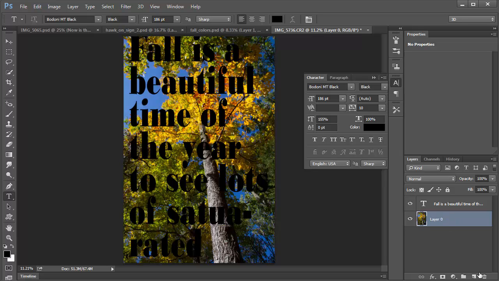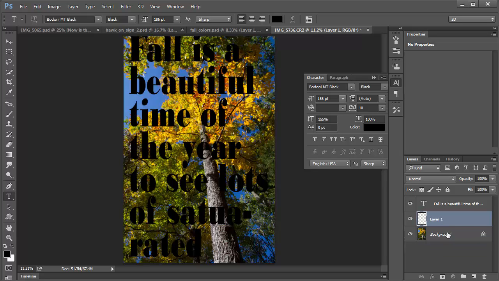I'm going to come in here and make a new layer, and see, I can't, let me undo that. Control Alt Z a couple of times. With the background layer having this padlock on it, if I make a new layer, I can't drag that new layer underneath.